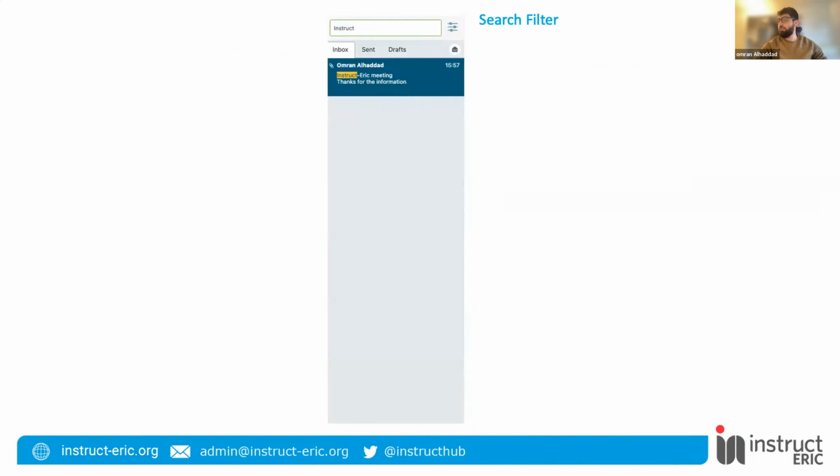Also, you can type a keyword in the input text field at the top. For example, you can search messages by writing a keyword from the subject or title of the message, or from the body of the message, or by using message participants. And we'll mark it for you.